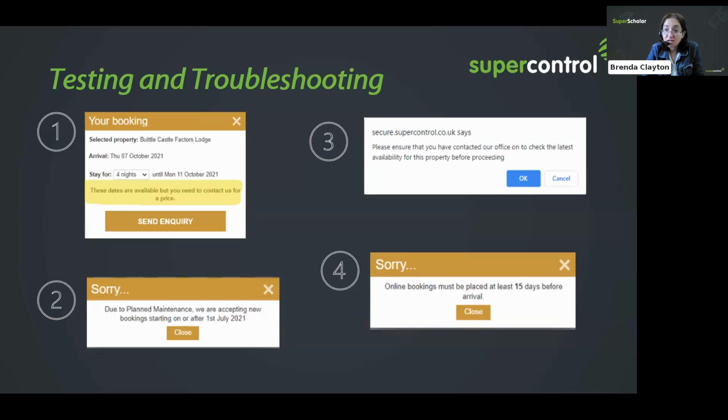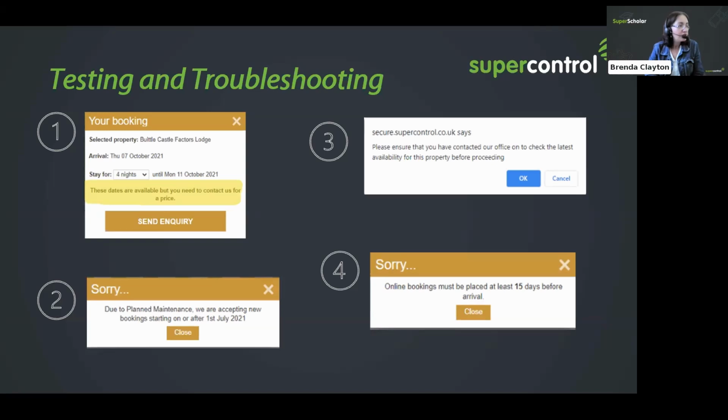And also the last step would obviously be similar to what we did in the last one. If you go further on, check whether the discount would be applied, for example, in that second stage of the booking. Sometimes what happens is that you find pop-ups appear that you were not expecting. So don't worry about these. These are just alerting you to the fact that there's some errors within the settings that you may actually wish to change.